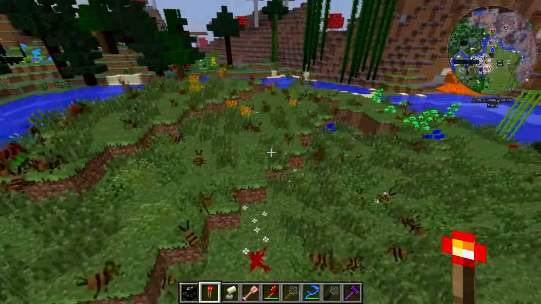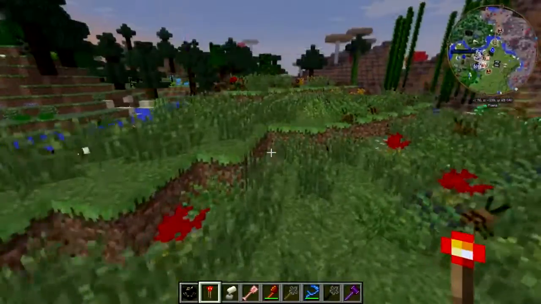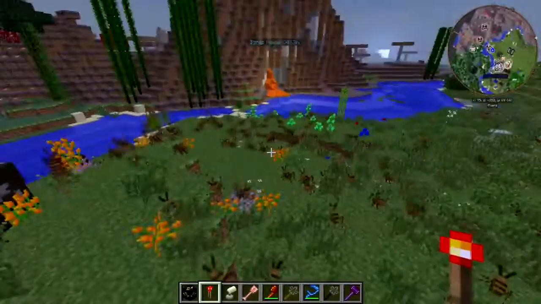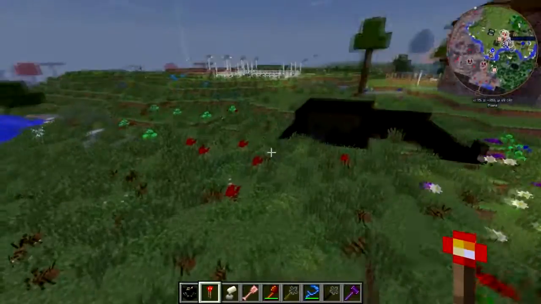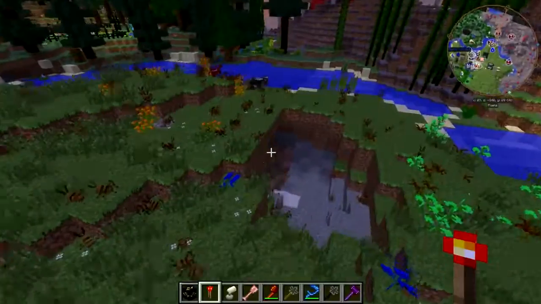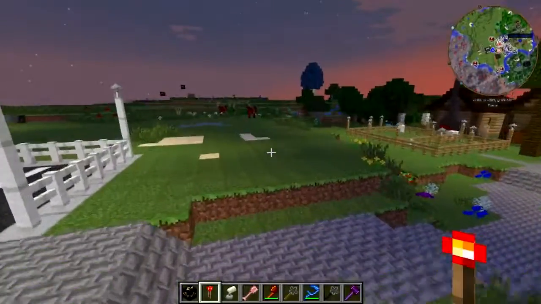Okay, I tried to put a chunk loader over here. And it didn't work. But look at this. Folks, if anyone knows what mod these crickets are in, please tell me what the hell it is so I can disable it. This is not acceptable. This is not okay. These crickets are killing me. I think they may be literally killing me here. So, please help.